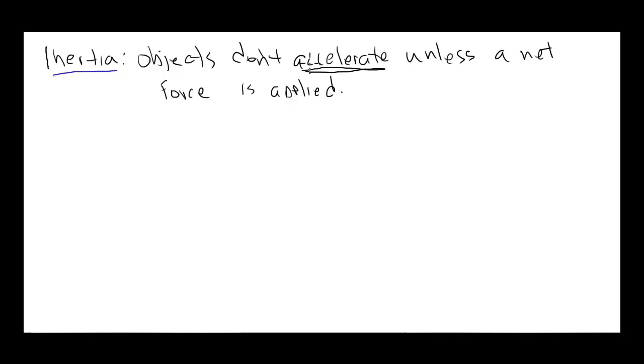So let's make sure that we understand what that means when we say objects don't accelerate unless a net force is applied. Well, this means that an object when there's no net force will not, in terms of accelerate, will not speed up, slow down, or turn. Those are really the three ways that you could accelerate, is to speed up, slow down, or turn. So anytime you've got an object that's not speeding up, slowing down, or turning, the net force on that object is zero. And this is the idea that I want to kind of lay out a little bit more today.